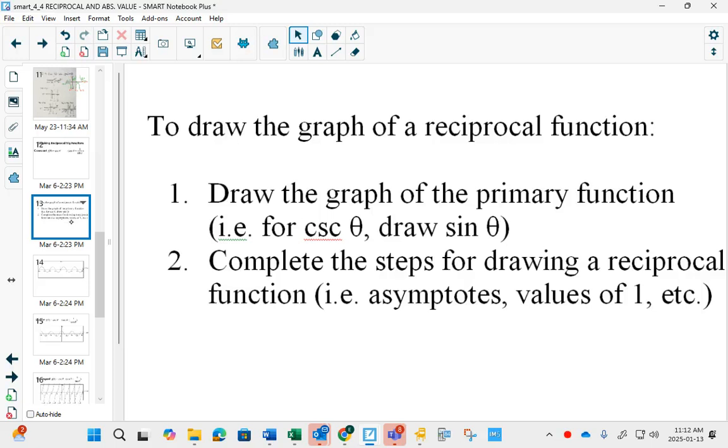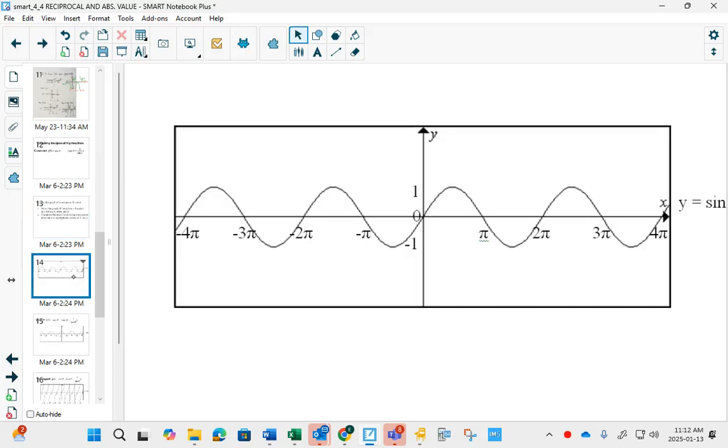So to save you some time, I already graphed sine of x. So now we have to go through the process of graphing a reciprocal. After this is graphed, step 1 would be asymptotes. Do we have any x-intercepts? Yes, lots of them. I'm feeling a little bit bad that I graphed so much of sine x, because we're going to have to draw dotted lines for a while here.